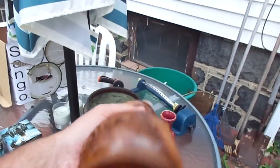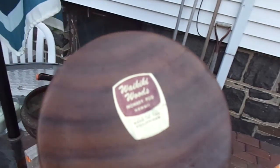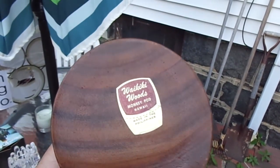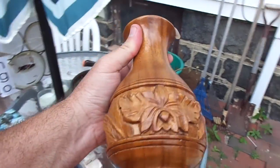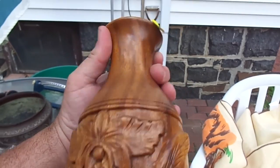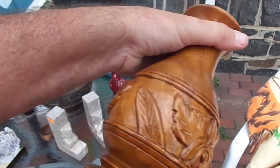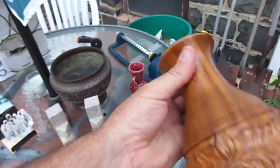The final item I got today. Now, there's this. I've seen this before, but not in the field. This is Monkey Pod, Hawaii. It's a kind of wood, and apparently it's made in the Philippines. But it says Monkey Pod Hawaii, so maybe it's a product of Hawaii. Monkey Pod wood seems to be something that's collectible. I think this was marked at 5. Everything came to 15. I'm going to check this on eBay. If it does not sell for much on eBay, then I'll take it to the flea market. I'll put like $12 on it.